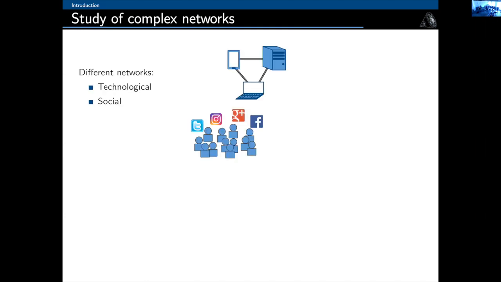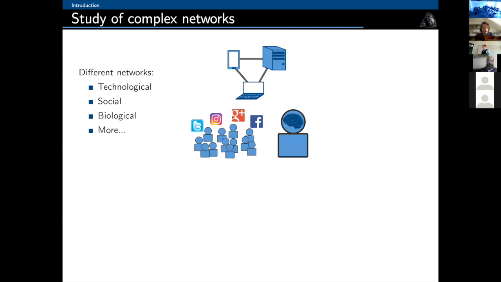So I work on research where we are trying to study complex systems, or in general complex networks. And I guess for this audience, you understand that there are lots of different types of networks: social networks, technological networks, biological networks, and way more. These often represent complex systems that we're trying to understand. We're trying to understand certain emergent behavior that comes up from these systems, and how these systems evolve over time.